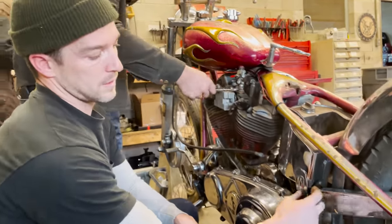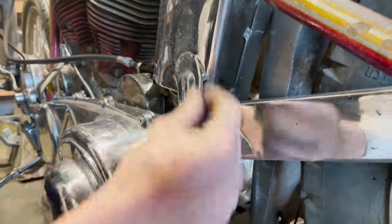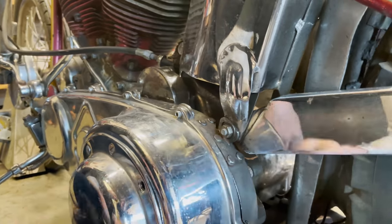Matt, quick tip for knowing if it's the original oil tank or not. The original ones, this bracket here, is super, super thin, as compared to the aftermarket ones, which are much thicker, and typically they're always broken. But this one's still all intact, which is pretty cool.